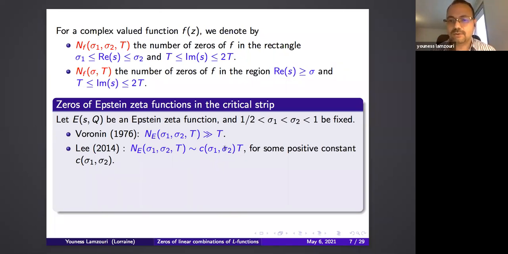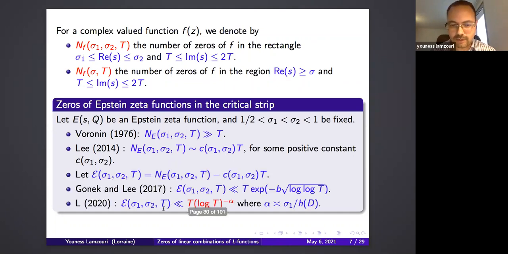we can prove similar results. Not exactly, but the method is robust enough to prove similar results if you are to the right of sigma one, where sigma one is strictly greater than 1/2. Results like this, where you have the main term and then t divided by (log t)^alpha. We can write exactly what this is, but I don't know how to compute it or how to show any dependence on the class number.